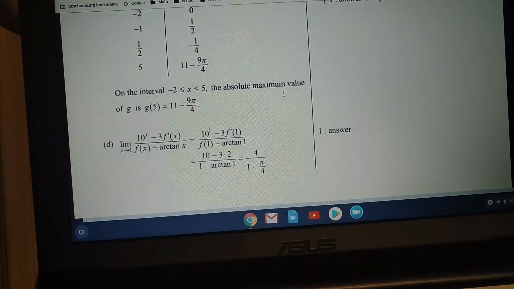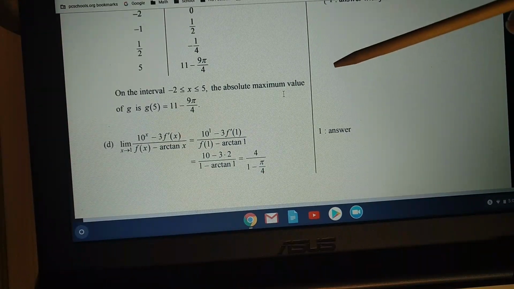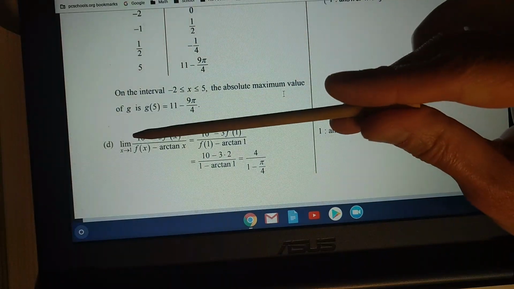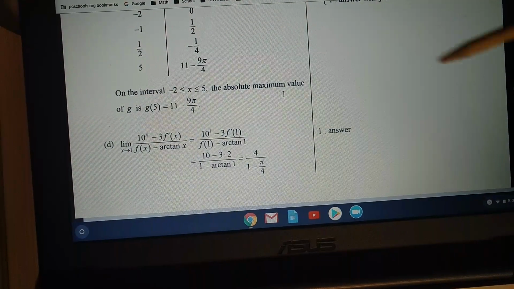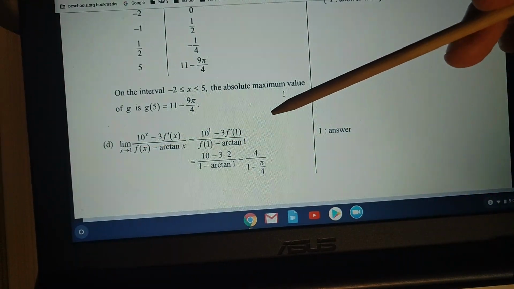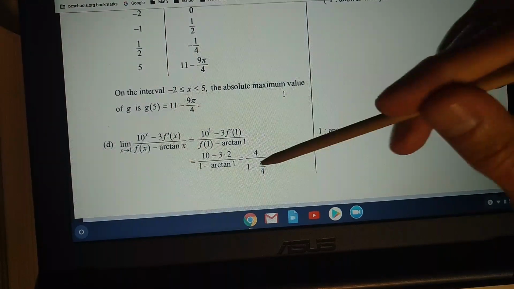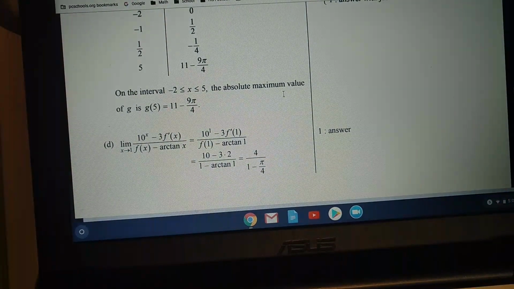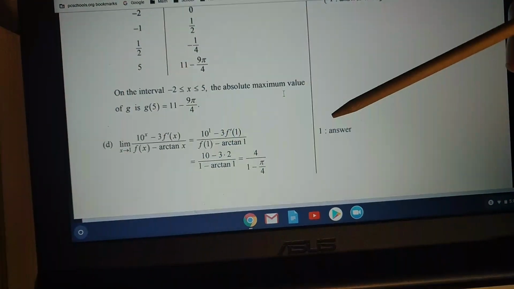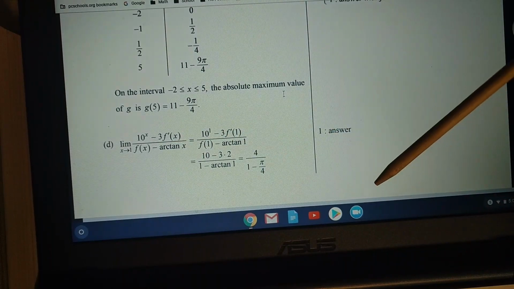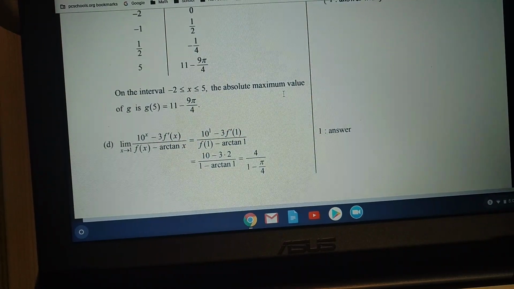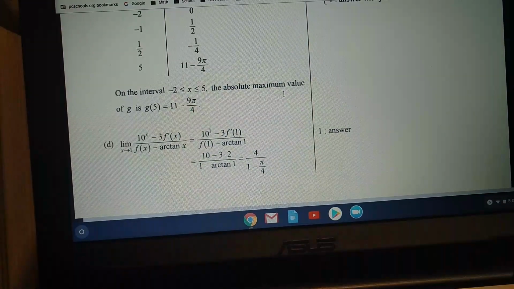Finally, D, got a little L'Hopital's rule in action here. I believe we have L'Hopital's rule. No, we don't have L'Hopital's rule in action. Sorry. We're going to go ahead here and take this limit, solve for this limit. So substituting in here, this is just all one thing. That answer gets you the point. Now you can simplify this so long as it simplifies correctly, but you must work it out completely. So this is one where you can just simply substitute 1 into the values and evaluate, and you're fine. So the key is knowing how to set this up here.